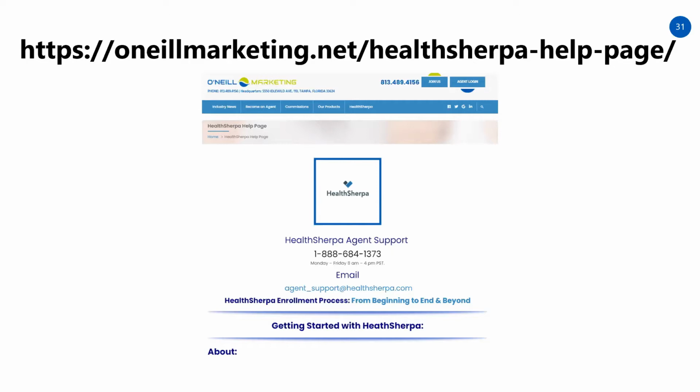So in order to set up your Health Sherpa account, you're gonna follow the steps. Again, we do have another guide that's gonna be on our website. And you're going to want to use our agency join code. That join code's 6334. Whether you're creating a personal individual agent account or an agency account, you can still link to our agency. Just go to your settings, put in our agency join code, which again is 6334.